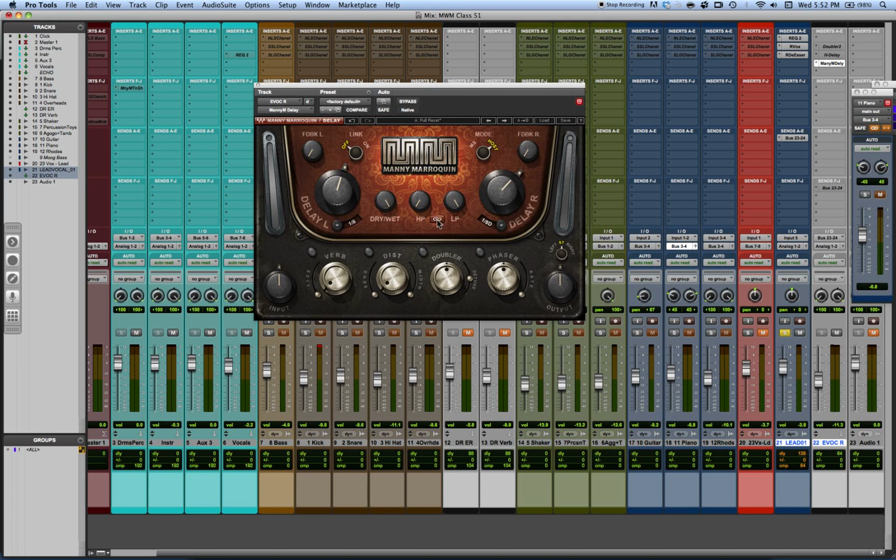And this gives us the ability to filter. What's cool is if you link these two, the two filters get tied to each other, and then I can adjust them accordingly, or offset one from the other, link them, and then you can widen or narrow them from there. Or if I want to move them around, I can grab both of them and slide them around this way. And this allows me to focus the actual filtering of the delay signal.